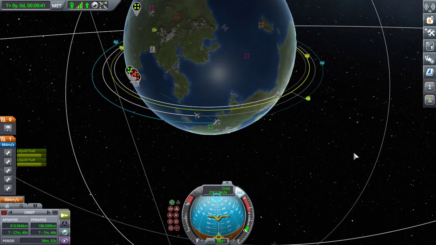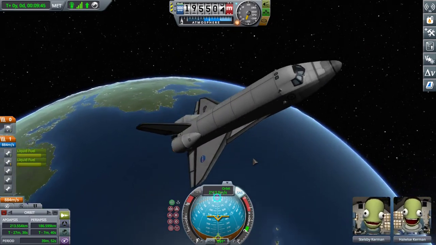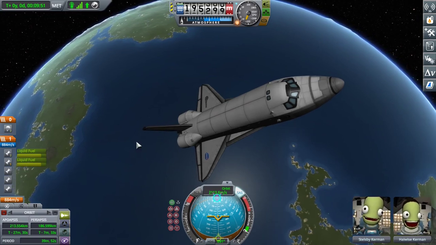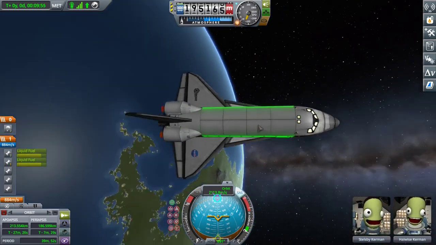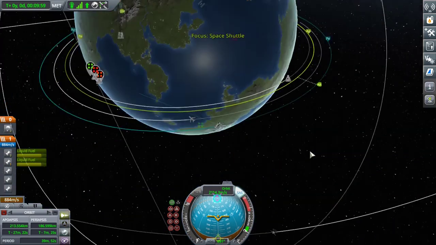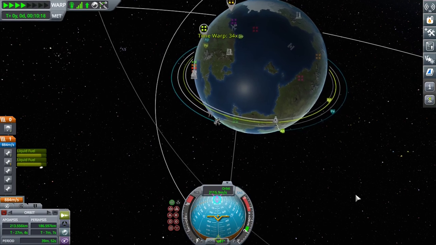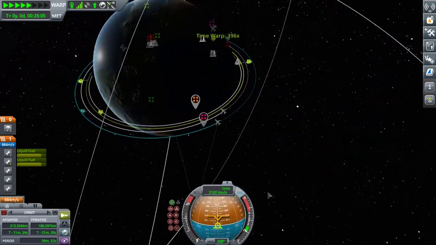All right, now we're in orbit. Smile for the camera. I love this build. It's turned out so pretty. All right, now we've got to wait for our space station here. So we're going to speed up time a little bit.